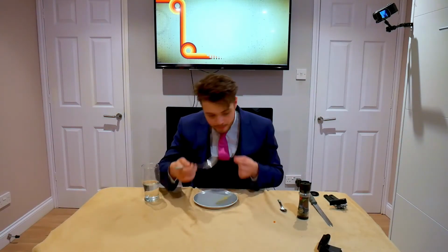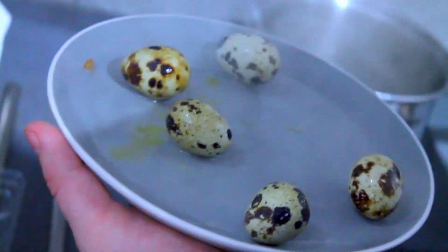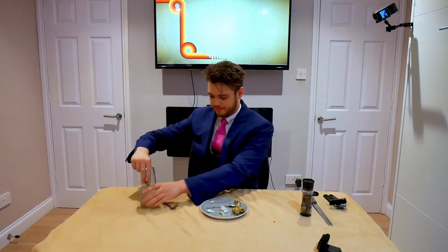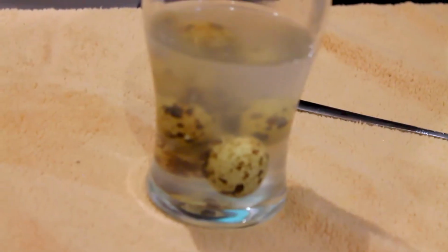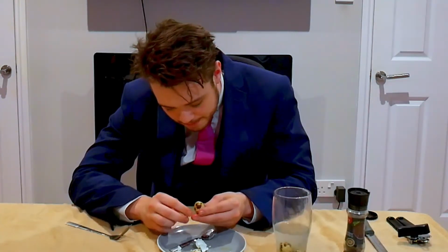Oh my God. So, let's try the first one. See if there's any taste difference. There won't be. 10 Gs. Sorted, done. I'm happy with that. Very small, very convenient. Take them out with your friends, take them out to the park. 10 Gs. I'm happy with that. Oh, that's it. Hot. Too hot. It's fine. The outer bridge is hot to hold. This is standard practice in restaurants. You don't understand the intricacies of egg.